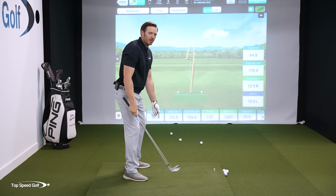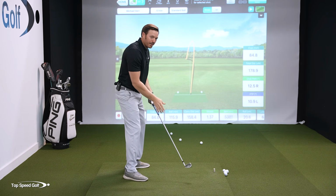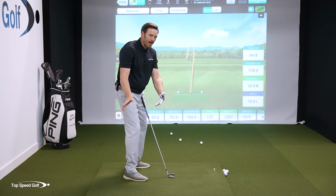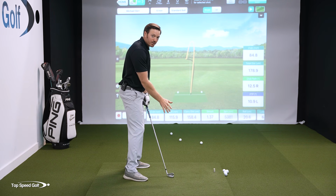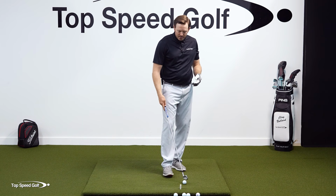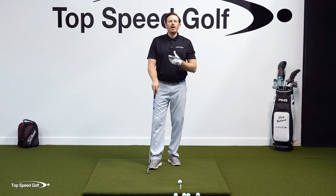So if my club comes under the plane to impact and then over the plane through impact, and my face is slightly closed, now you have a true understanding of the path of what we need to guarantee a draw on every single shot. So the feel we're going to get, now we understand that. So how do we actually apply this? That's what it's all about. We understand this now. How do we apply it?